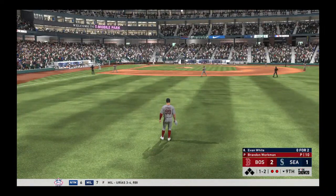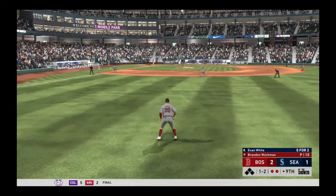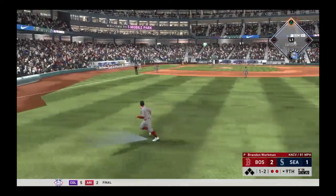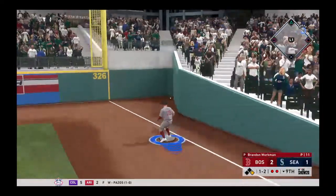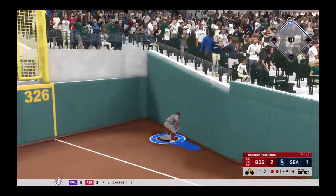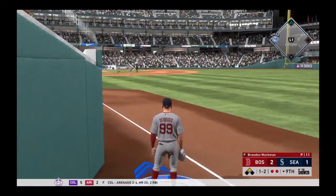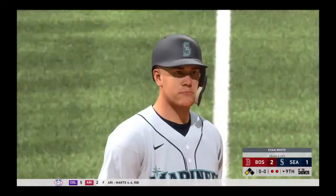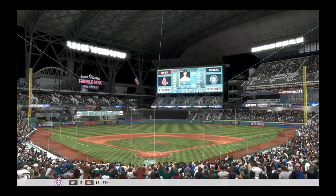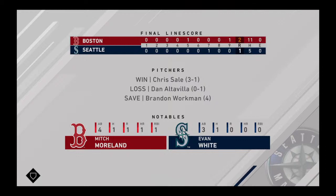Digging in now for the Mariners, Evan White. No hits to this point. Number 12, Evan. Hit in the air down the right field line. Right fielder is on the run. He can't get there, so the inning will continue. He hit the corner and tries for third. And he's going to make it to third safely, and there's your tying run at third now with 2 away. And if you're the manager, you've got to love that about your team. They were down to their last strike, but they refused to go down without a fight, so they lived to fight some more.